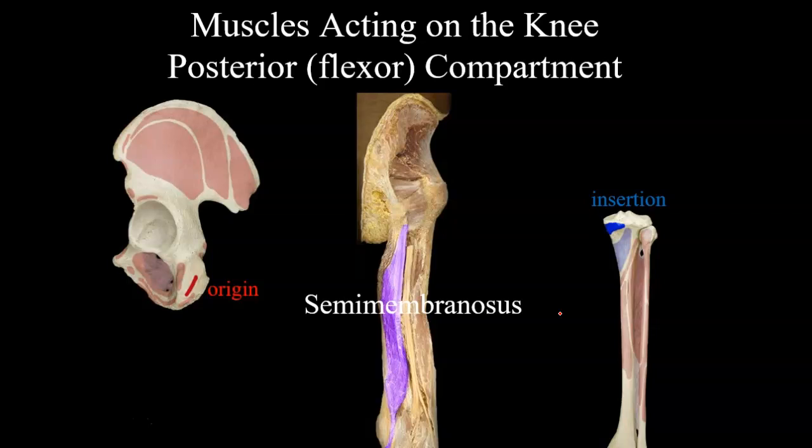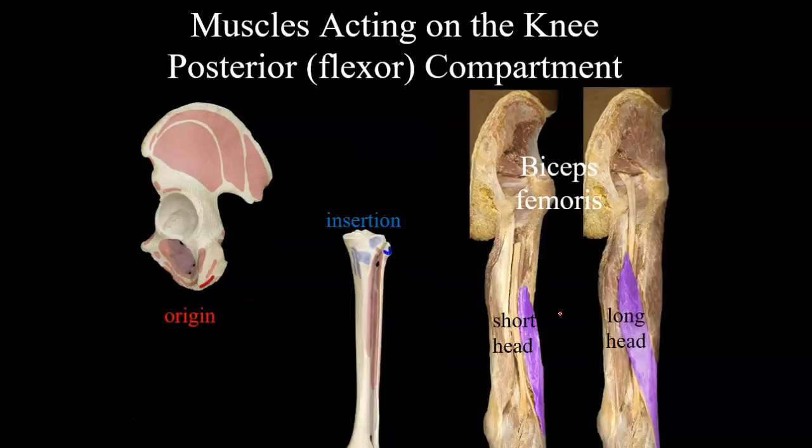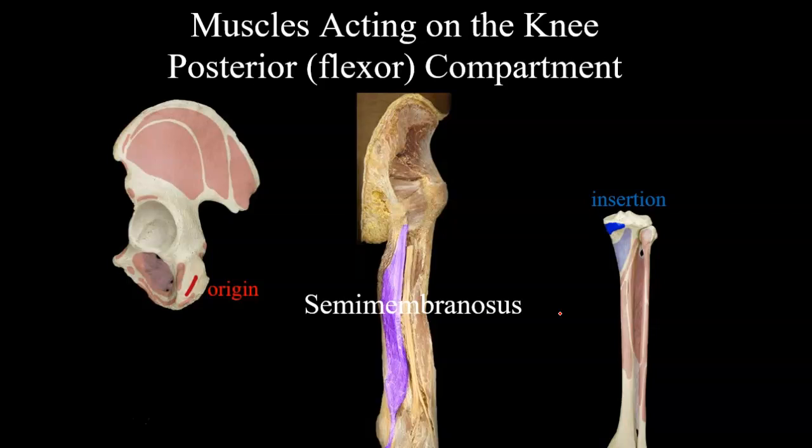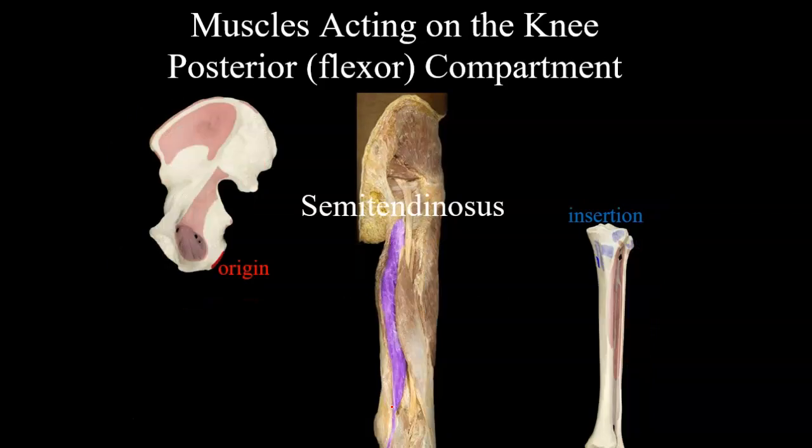Semimembranosus. There's three muscles: semitendinosus, which we'll talk about next, semimembranosus, and biceps femoris. Those are the three muscles which make up the hamstrings. We just covered biceps femoris here. Here is semimembranosus. Semimembranosus, we can see, is a kind of thickened muscle all the way through here. And I say thickened because when we compare it to semitendinosus, much thinner. And the other part of it is semitendinosus lies on top of semimembranosus.